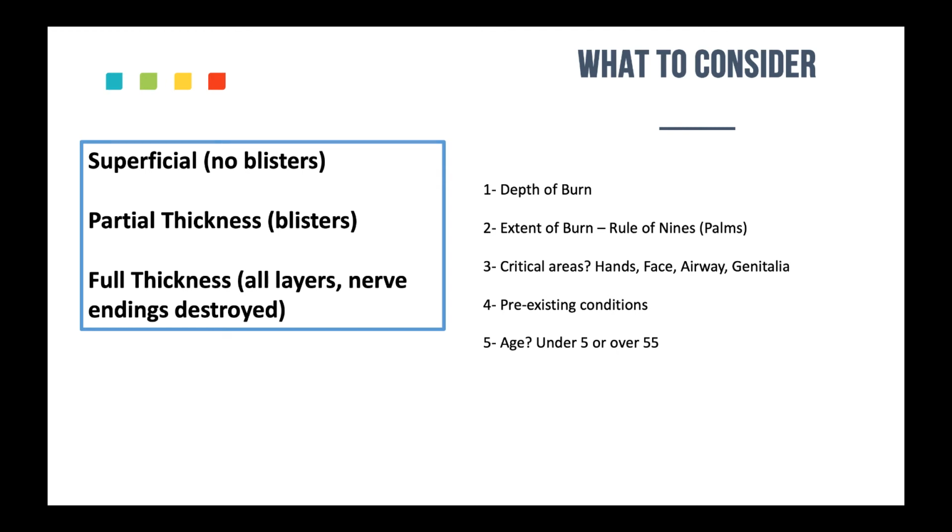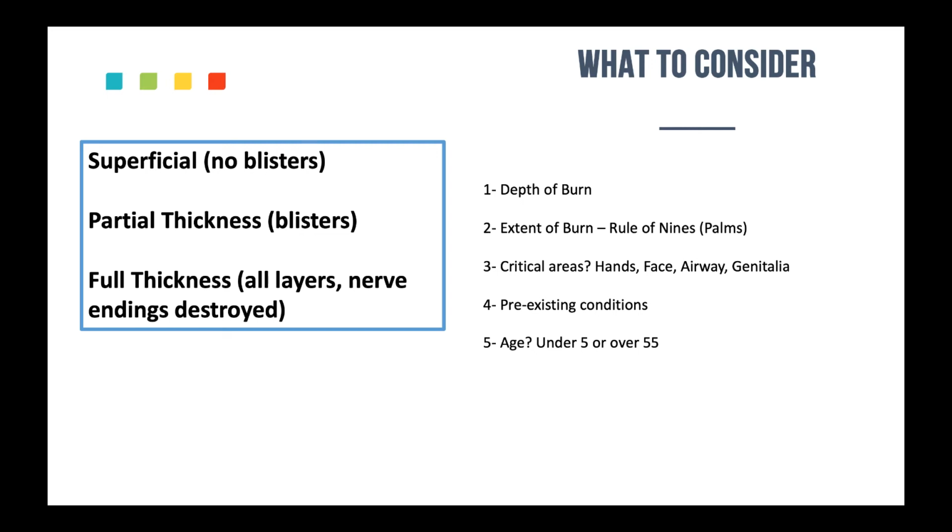Now, some of you might have heard of a fourth degree burn. I want to just mention it. This is that burn that really penetrates down into the muscle and into the bone. Third degree burns fully destroy the dermis and epidermis, but not the underlying tissue. So you get that fourth degree where the burn goes down into the bone and the muscle. But some people say third degree burns might not be down to the muscle, depending upon your area, what your medical director says, what your guidelines say. It might be how it gets presented, but usually it's first, second, third degree that we're talking about here.